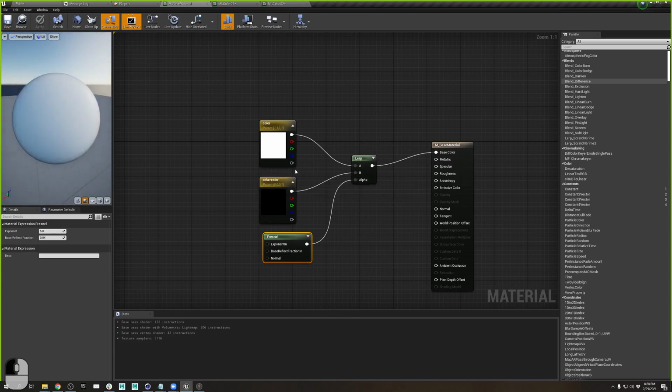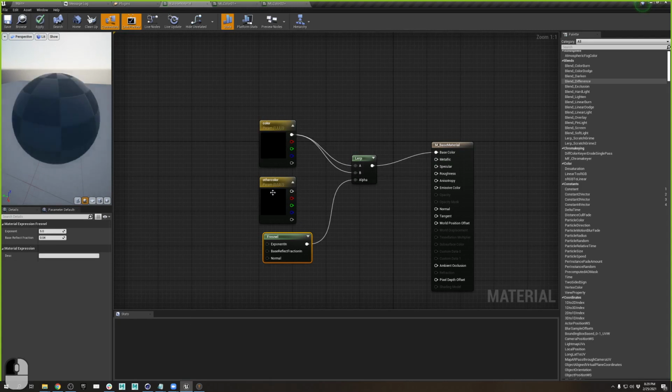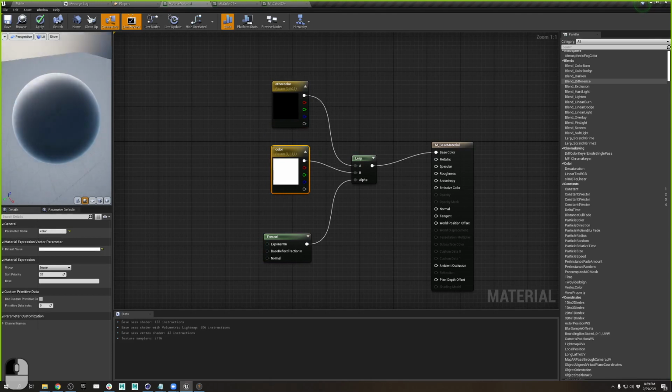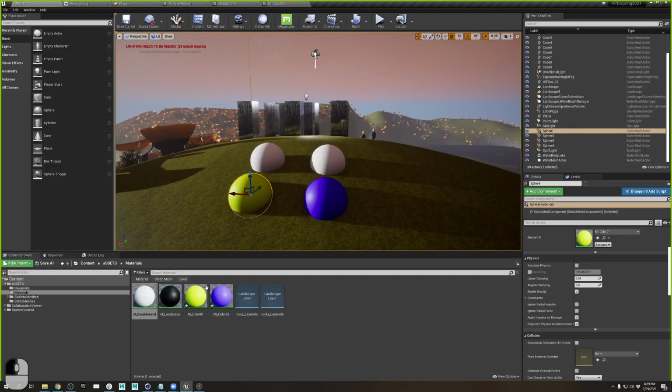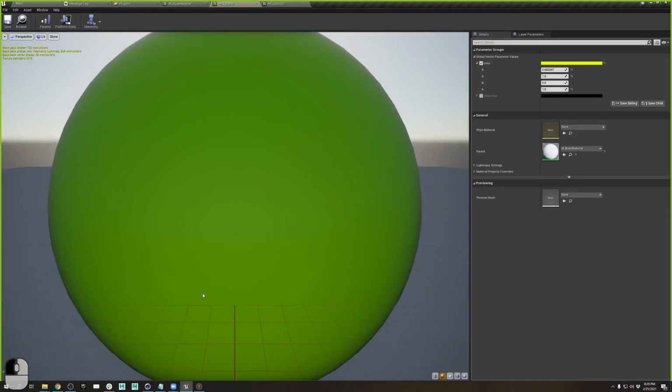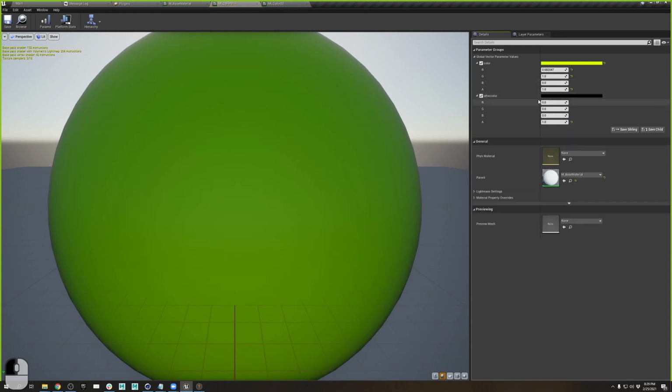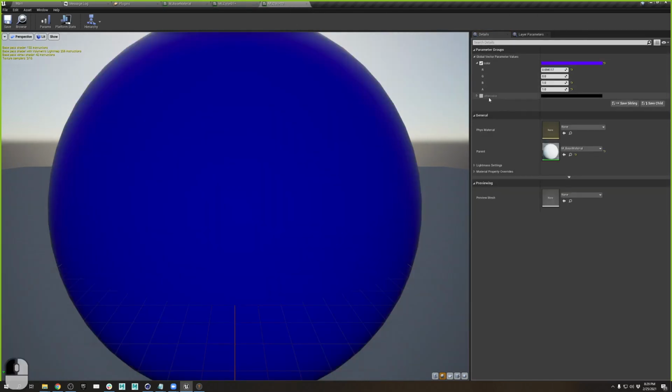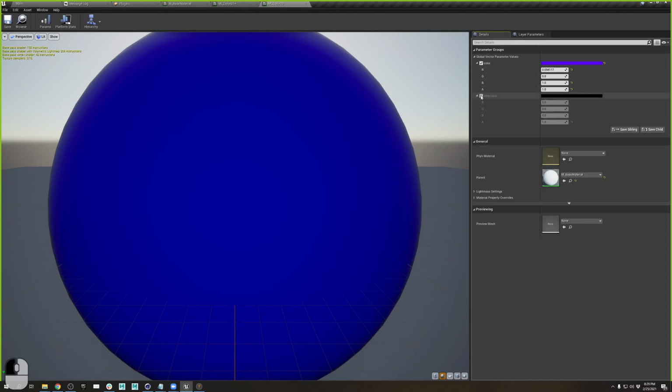Cool. And what it's doing is giving a little bit of an edge to the dark edge of this. Maybe if I switch them, it'll become more apparent what's happening. There, you see how it's black, but with a white outline to it? So that's a really cool looking effect that now I have, because of the inheritance of the instance. If I open up the other ones, I now have two colors here too, right? So as I continue to edit this base material, I keep on adding more properties to the instances of that base material too, so that I'm not having to reinvent the wheel every single time.